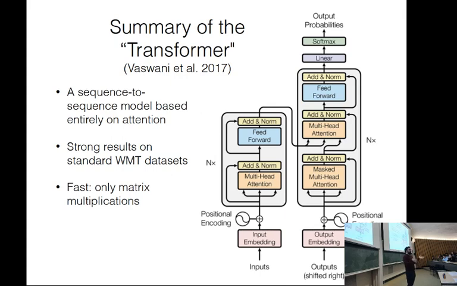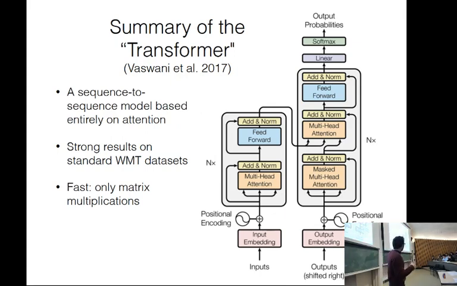Then the decoder combines two things. It combines the standard attention over the source representation that we computed, with multiple heads, etc., and attention over the previous words that the decoder has generated already. We'll see an example of that. And basically the takeaway is that this model blew everyone's mind because it was so strong on the WMT data sets, especially when you have a lot of data to train on. Currently, you cannot do better than a transformer.